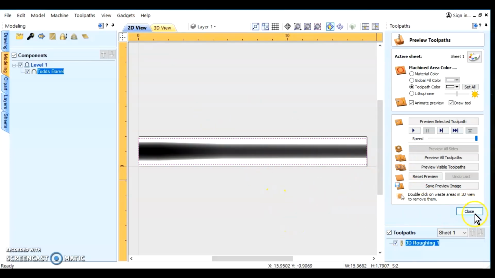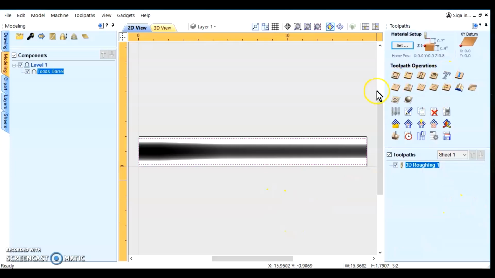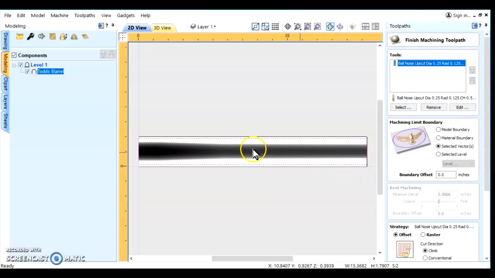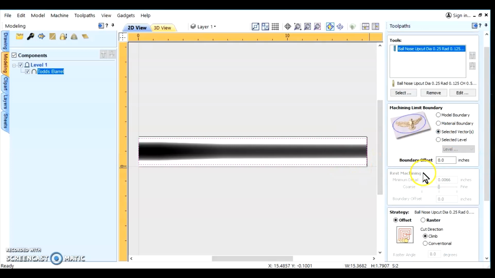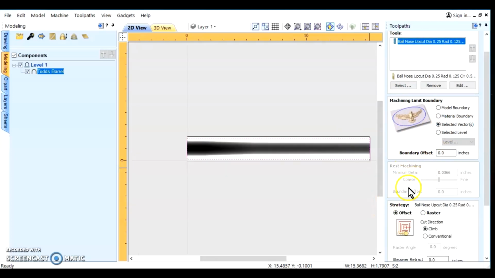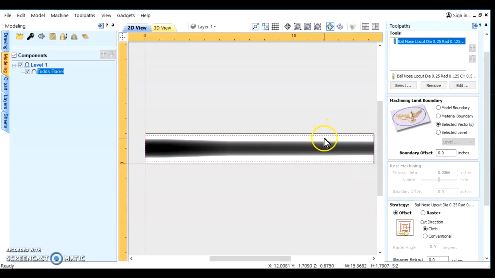So now we'll close this part of it, and we're going to do a finishing toolpath using the same vectors, same model. And we have a 250 ball nose, which is sufficient for carving out this model. We're going to use the same selected vector. We're not going to change the boundary offset. The boundary offset changes going outward from here or inward from here.